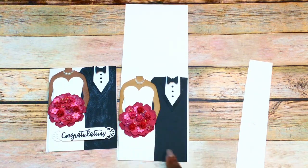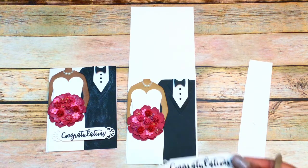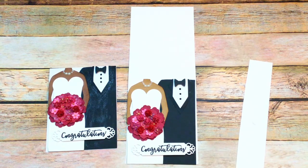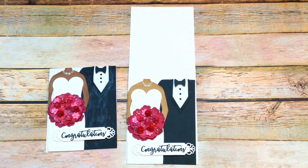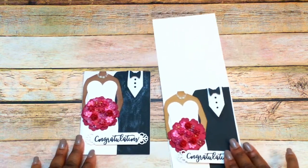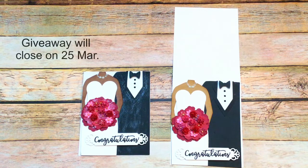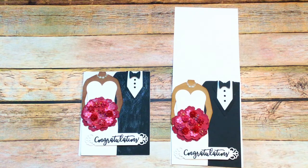You decide what sentiment you're going to put down here and what you're going to include on the inside. This is the one I put on this first card — I just have some little foam dots popped up and I'll put that on the bottom. I'll put my sentiment on the inside once I decide if that's the die I actually want to go with. Again, this is another Sharing More Projects with Friends, and in two weeks I'll be announcing the winner for this card kit. I'll include all the items — the flowers, the pearls, all the buttons, and the sentiments.